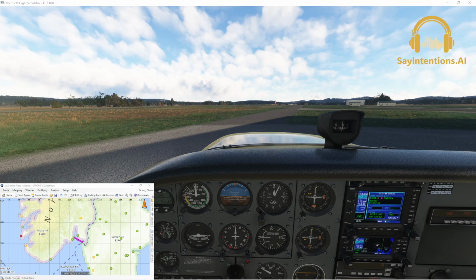So we are here in Norway in a small airfield called Jarlsberg, Echo November Juliet Bravo, and we are going to do a very short flight plan. The goal of it is not to showcase my talent as a simmer and the full flight, but to show you what we are working on.